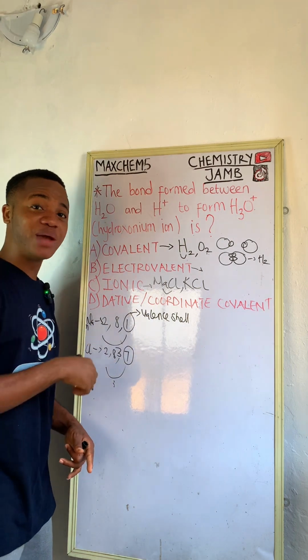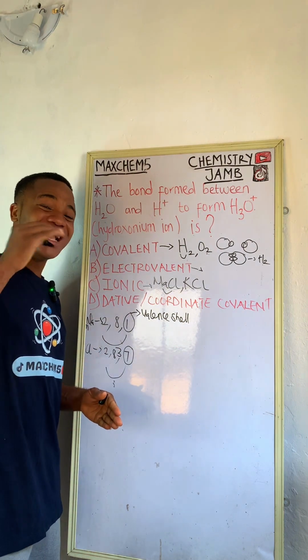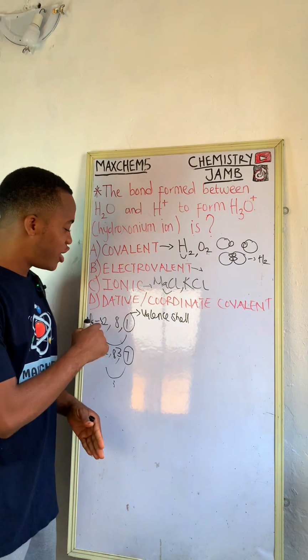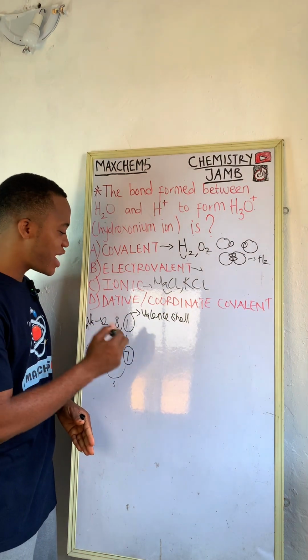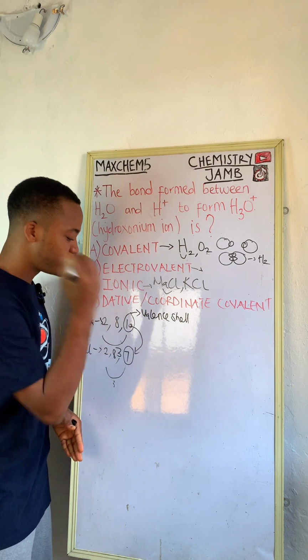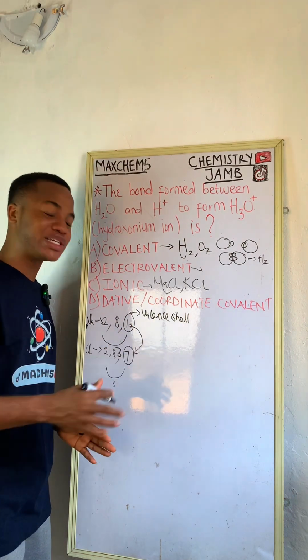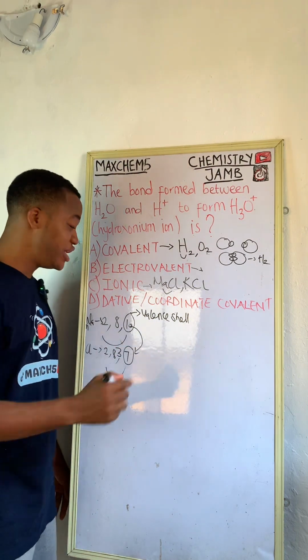Don't forget that both of them want to attain octets. That means they want to have 8 electrons in their outermost shell. For this one, it has 1, and for this one, it has 7. You get? So this sodium can completely transfer this 1 electron to this chlorine. Are you getting it? It can completely transfer it. Let us try to draw the diagrammatical representation, but I'm only going to be drawing the valence shell.